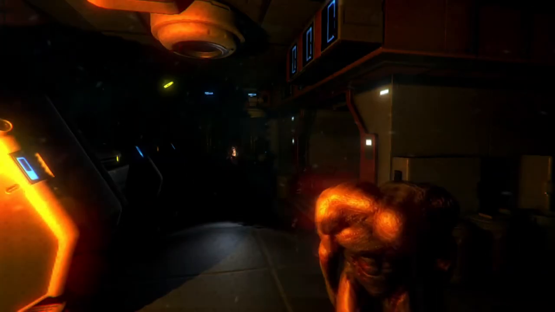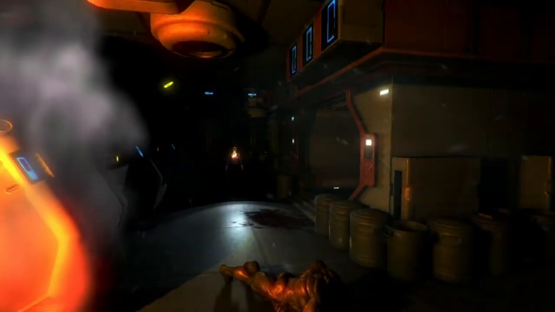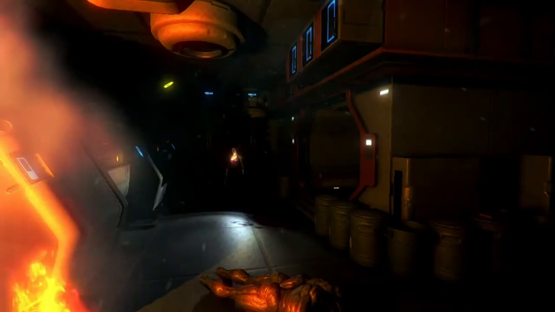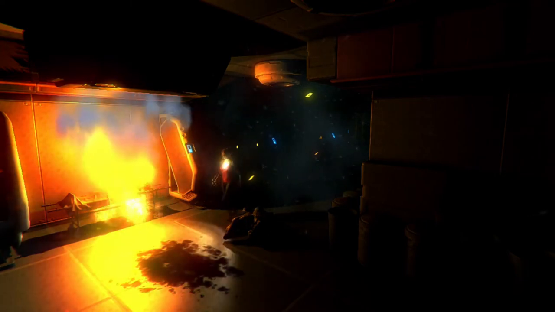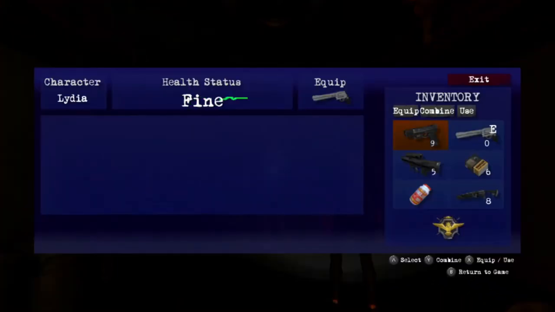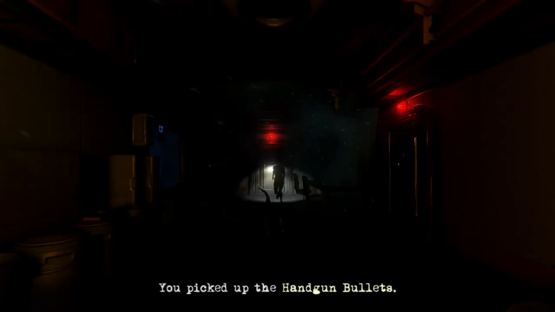Ah, right, yeah. This is the problem. We've got these absolute units here. Put him down pretty efficiently, if I say so myself. Right, Lydia. Not bad, girl. We'll make a Jill Valentine out of you yet. Oof. Very nice. You're our Amazon, Lydia. You are our Amazon.